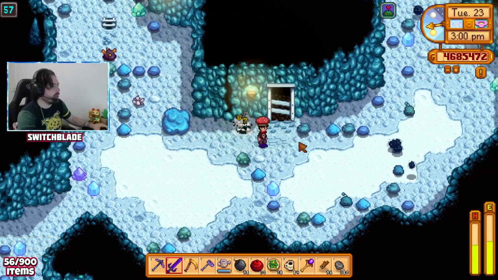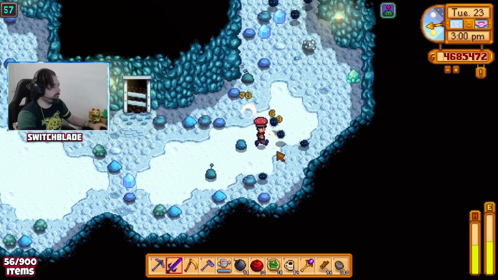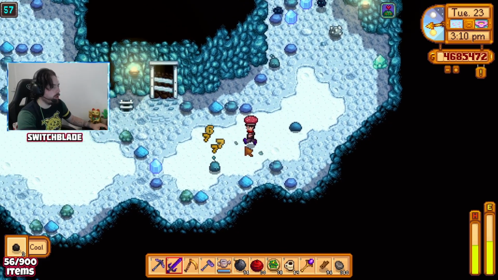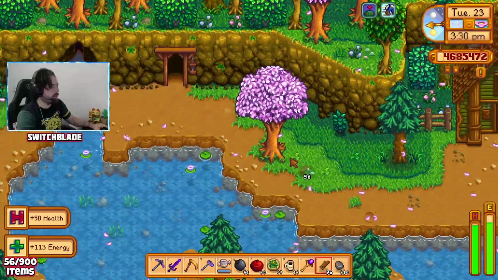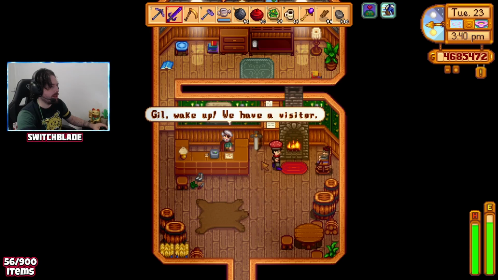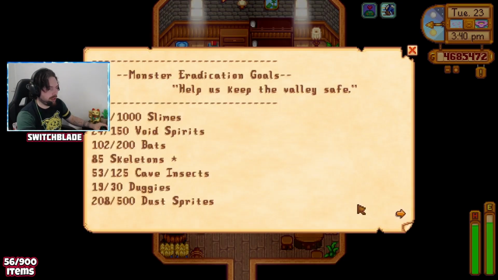I love that they all come in big groups, so if you find one, just around the corner, it's probably another 450. I love that I spend 30 grand on mega bombs and never use one. All right, let's have a little look. Gil, go back to sleep. I'm just looking here.